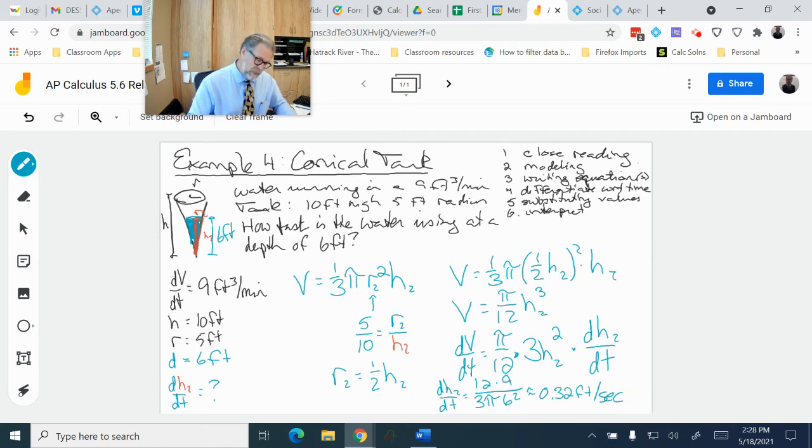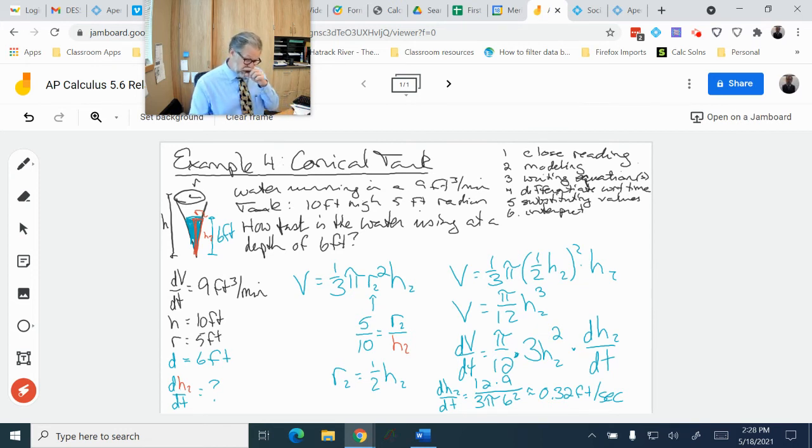So, a couple things we need to take into account before we get to step 6. And that is to be very careful. Once again, I just want to remind, don't substitute unless you're sure something is a constant. If something is not changing, you can go ahead and substitute. If it's got a rate of change associated with it, do not substitute.